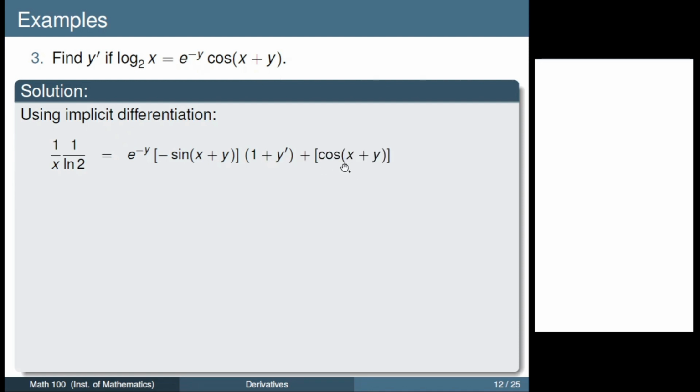Plus, second part naman ng product rule, copy yung second times the derivative of the first. Derivative nito ay what? Sarili niya, e to the negative y. Pero kaya may negative dyan kasi ang derivative ng negative y ay negative 1. So, doon ang galing yung negative. And again, we differentiate something in terms of y. So, we put y prime here. Okay? So, for implicit differentiation, again, ang gusto natin ay ma-isolate si y prime. At magagawa natin yon kapag dinistribute muna natin yung mga product dito, no? Dito, specifically in this part.